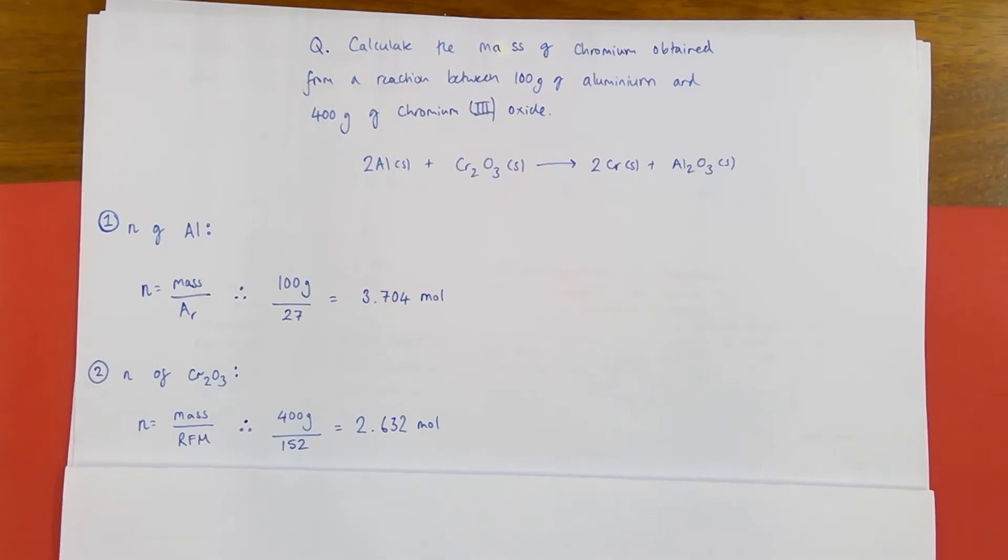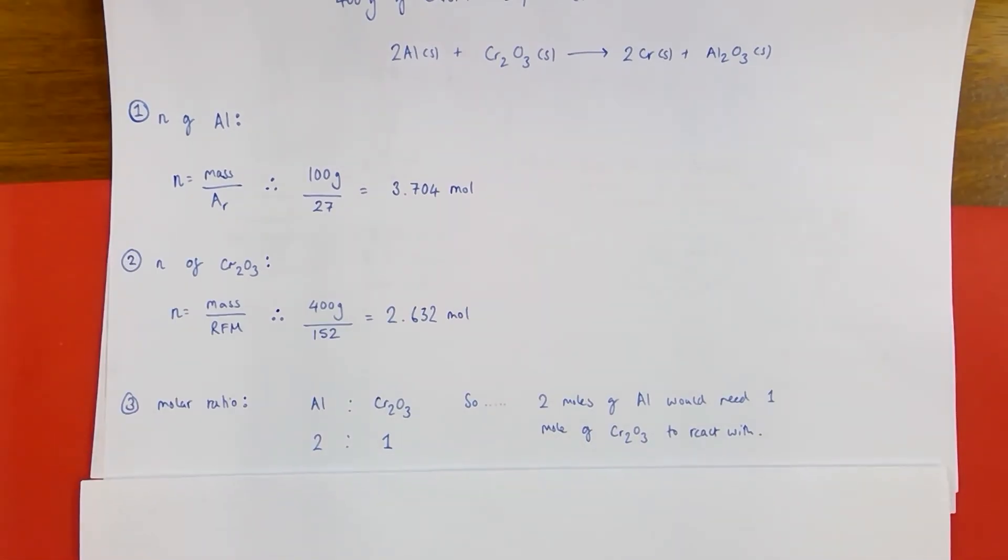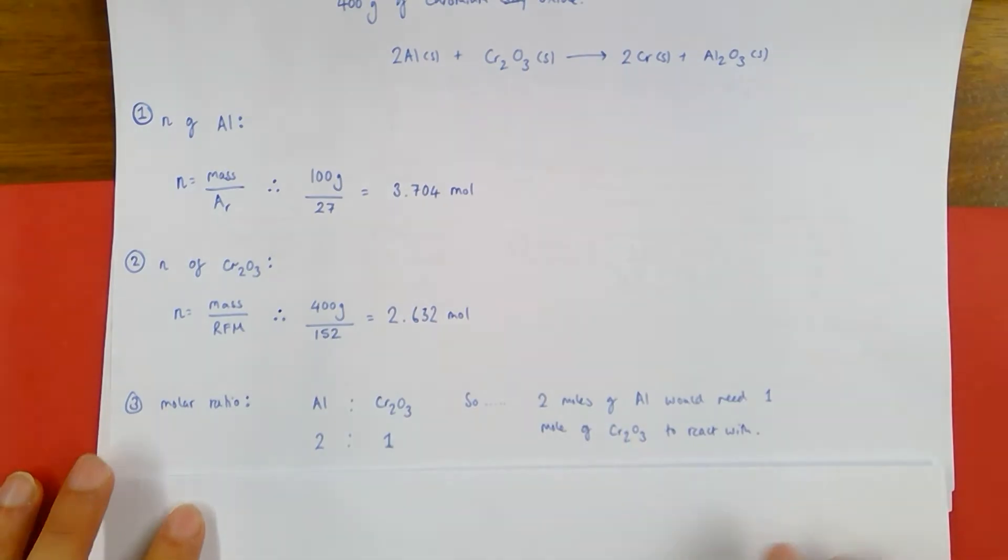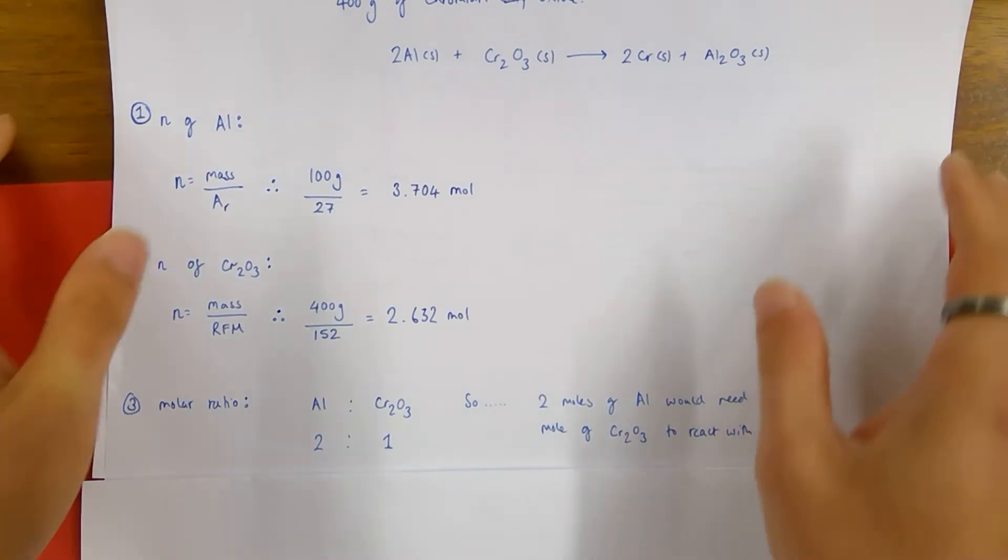At this point I should really consider the molar ratio because it's going to be important for what comes next. The molar ratio in the balanced equation is two moles of aluminium reacts with one mole of chromium oxide predictably every time we do this reaction. So the molar ratio is 2:1 for aluminium to chromium. What that means is, thinking about this mathematically, every time this reaction two moles of aluminium should react exactly with one mole of chromium oxide every time the reaction takes place. That's important for what comes now.